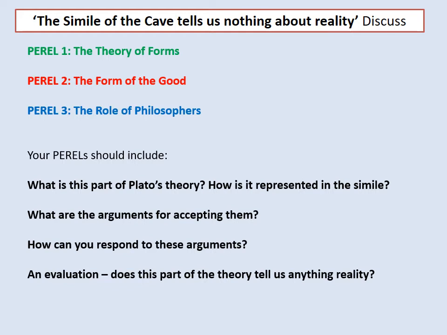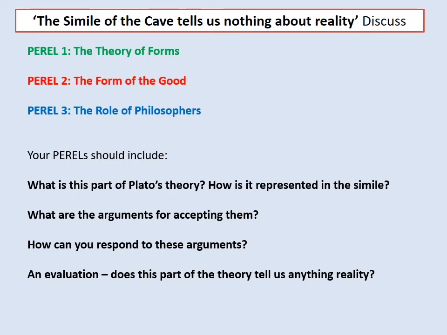Well, the main argument you're going to use for the forms is the one over many argument that Plato uses. So you take something like goodness or beauty and say, well, there are lots of things that have this thing in common. But none of them are the essence of beauty, so there must be something above all those things that is the essence of beauty that all these things have in common. That is the main argument for the forms.